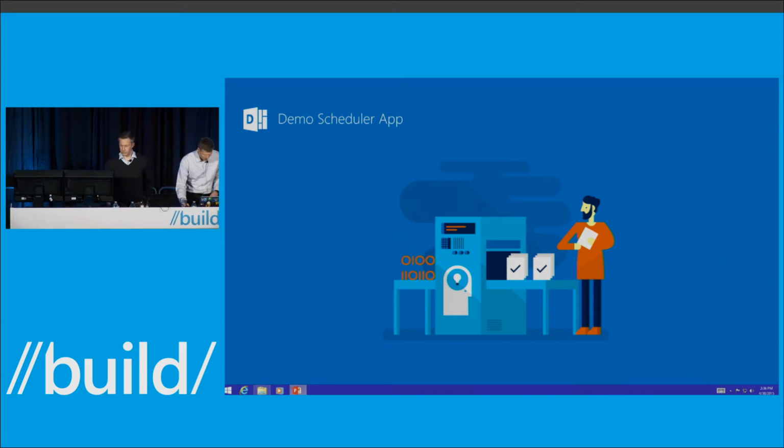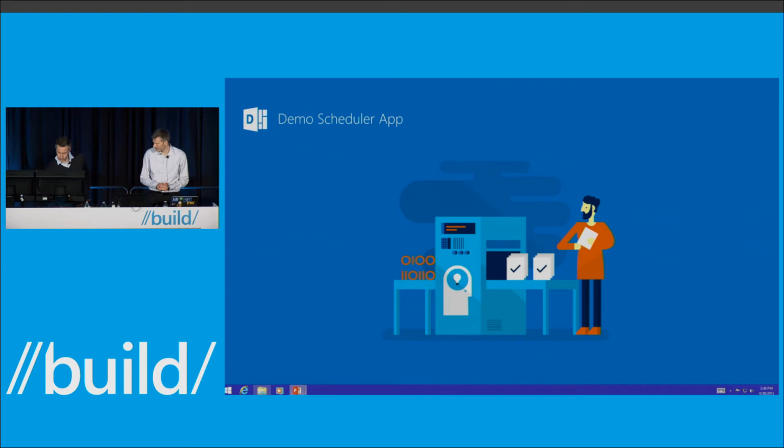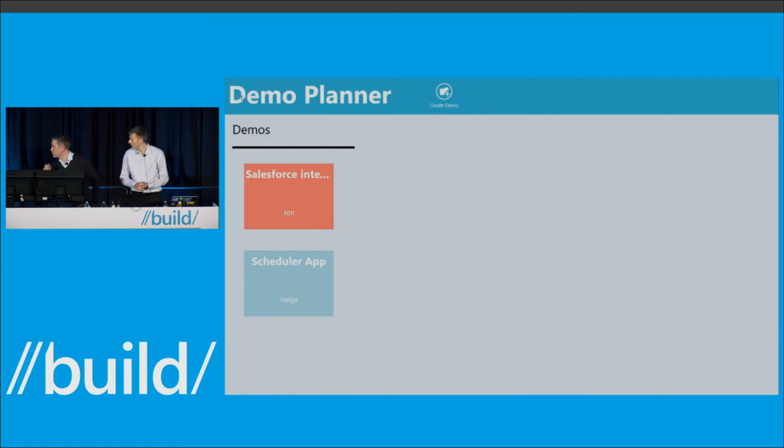So if you'll just switch me over, it's number 8. Thank you. So here's my demo planner app. Are there any app developers here? A couple. I'm sure you could make nicer apps, but the point is not to show you the best app, but more the principle. So here's a list of demos.